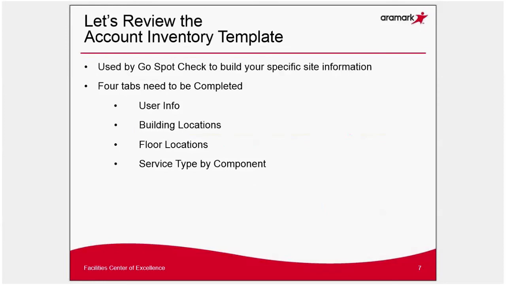The new QC application is based around your account's space types and service information. In order to capture and build your site's profile in GoSpotCheck, you will need to fill out the account inventory template. As such, the profile setup in GoSpotCheck will only be as good as the information that you input into the account inventory template. The account inventory template has 4 tabs that need account-specific data populated in each tab. Each tab has a linked instructional tab to help guide you through entering in your site's data. If your site is using TMA, there are separate included instructions on how to enter it on the spreadsheet. Let's walk through how we complete the user tabs.